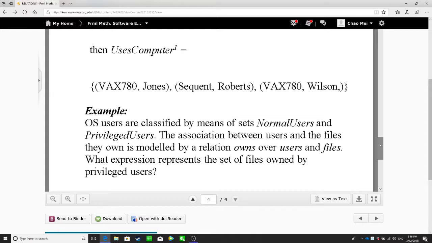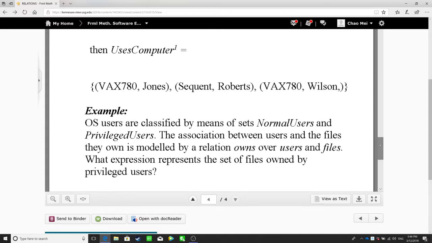Okay. Come back. All right. So as I mentioned, what the question is asking for is a set, right? So we need to define a set for this question.